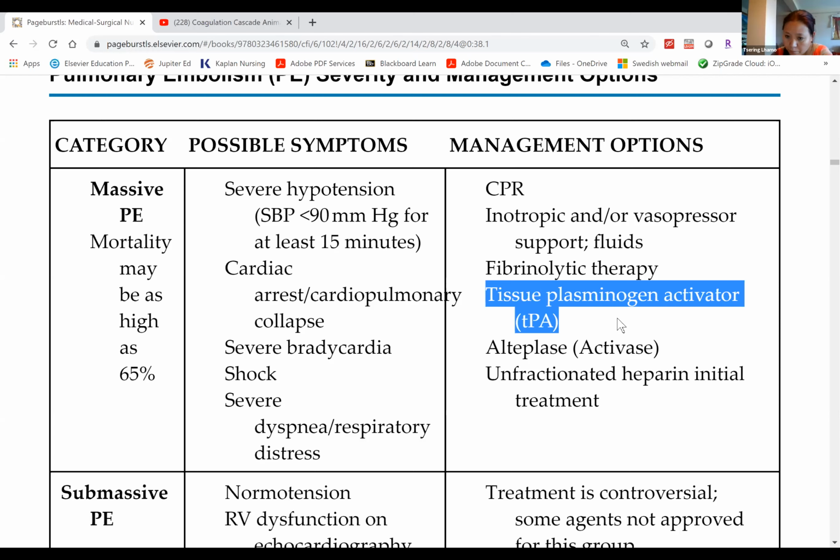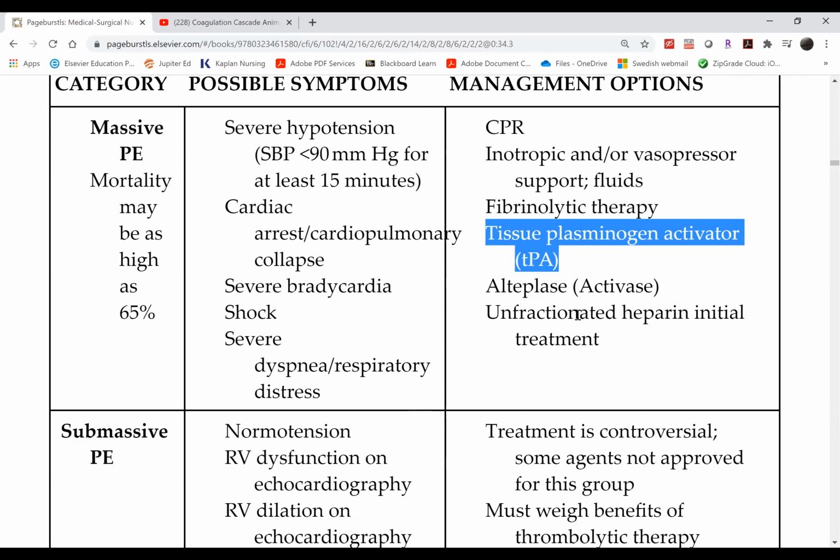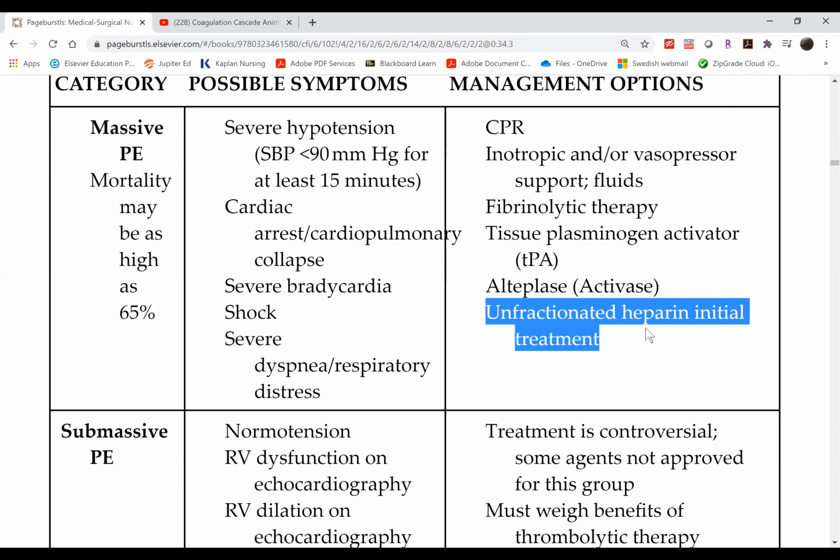No, we don't have time. This patient will die in the next few minutes unless we dissolve the clot using TPA. So the patient will receive two drugs here, TPA and heparin. I know it sounds dangerous because both of these drugs are high risk for bleeding, but we have no choice, meaning we have to dissolve the clot, plus we have to prevent new clots from forming at the same time.